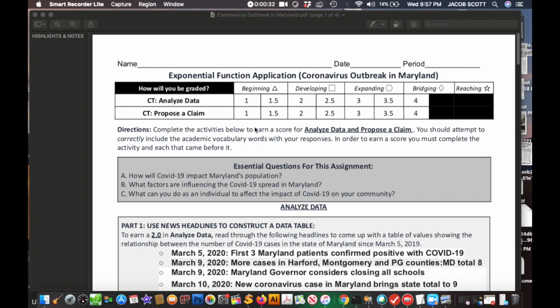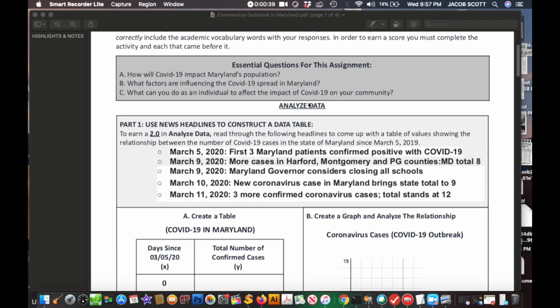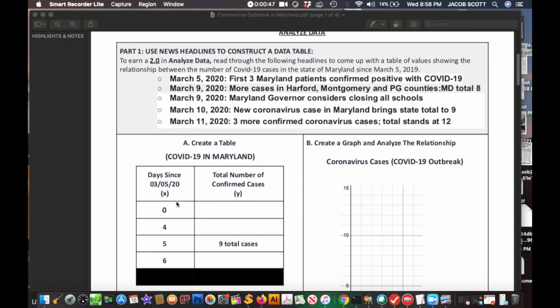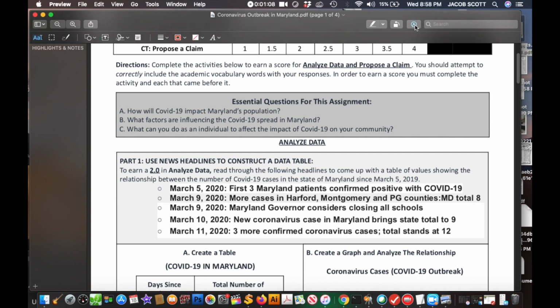All right. In this assignment, you guys had to do a couple of things. You were first to look at some headlines, analyze some real data to come up with a table. I kind of messed up. I wrote in some numbers for you guys, and they were a little bit off. I put 4 twice. Should have been only once. These are actual headlines that were taken from the news, and from these headlines, we can get some information. So basically, I'm going to go ahead and write some stuff in.